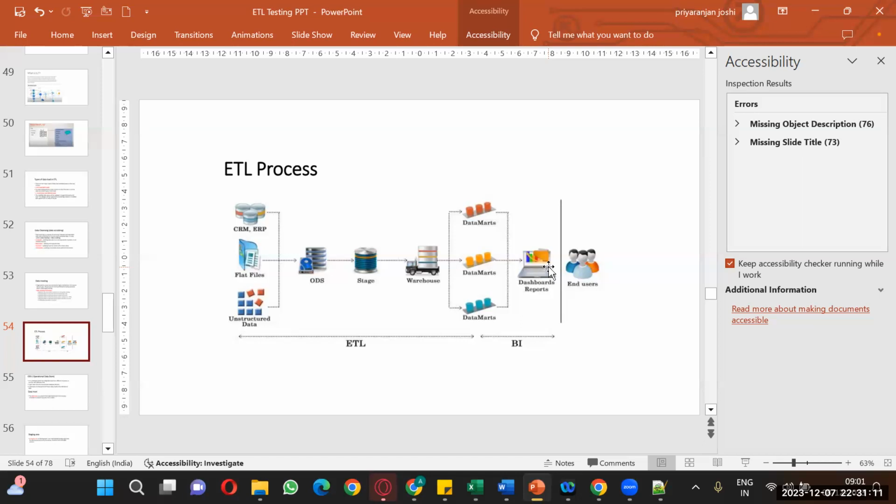They will develop this much and give it to us. We'll test it and say that this chunk is working fine. Then they will develop from the staging to the warehouse, we'll test it and confirm that it is working fine. So chunk by chunk, rather than building the complete warehouse and giving it to us, they give it chunk by chunk, and we test and deliver to them.